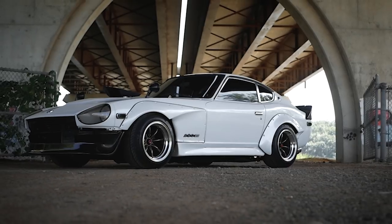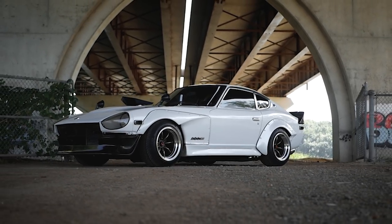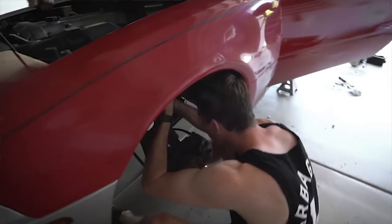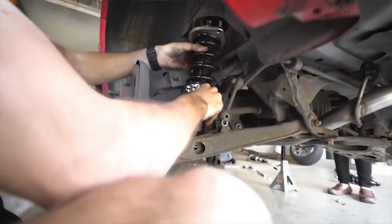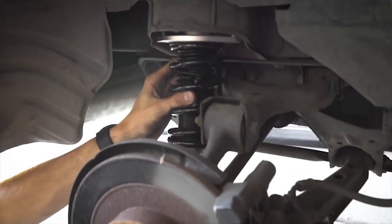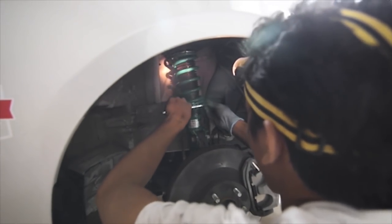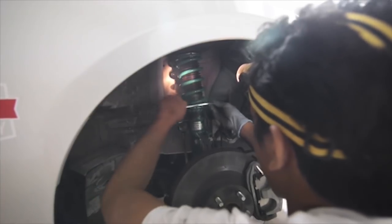So if you're taking a look at upgrading to maybe a 9 inch or a 9.5, make sure that you have the clearance for it. Something that you can do is measure the space from your tire on your stock vehicle to the nearest potentially protruding object, like maybe your perches or your suspension components, and see how much space you have to play with. On our website specifically, we take care of all of that for you, so you can make sure that you're not gonna have any issues with clearance.